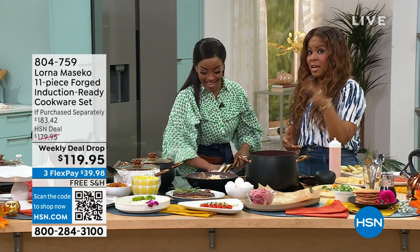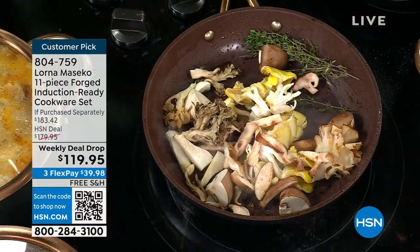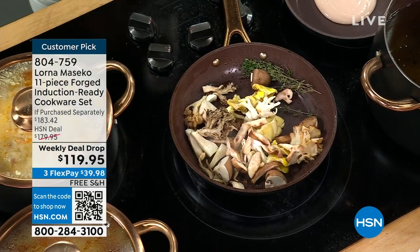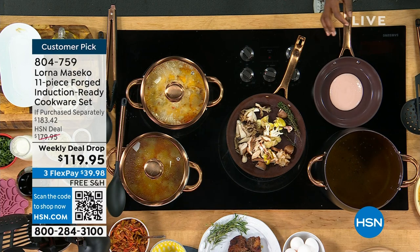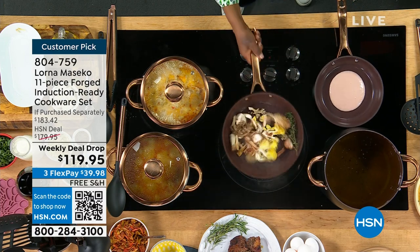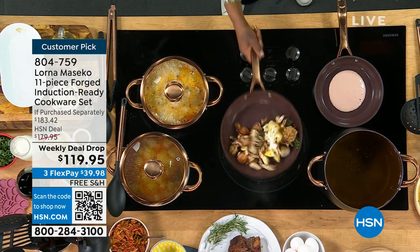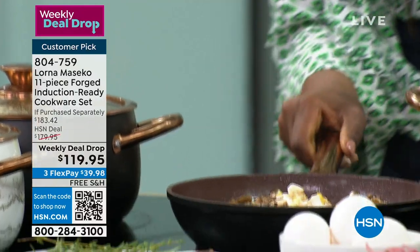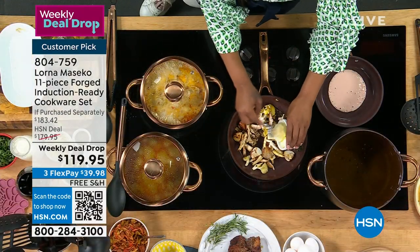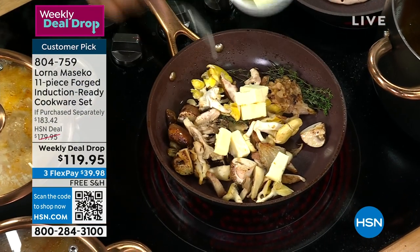They are so beautiful. What I'd like to do is walk over to my left and show everybody what your choices are, because you do have two choices. And these two slick, sexy choices, this is an 11-piece set that you are getting. They are what we call the Forge Induction Ready Cookware Set. What does that mean to you ultimately? Any type of stove that you have: electric, ceramic, glass, halogen, induction, gas burner. If you have it, the stove for today and the stove for tomorrow.